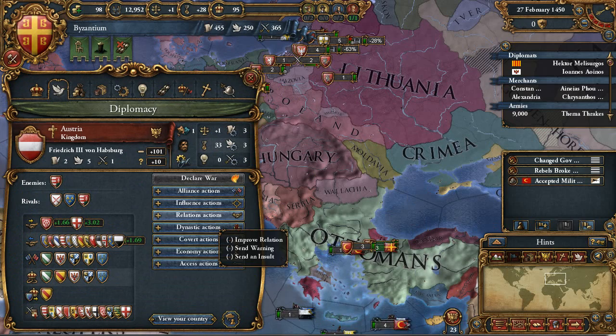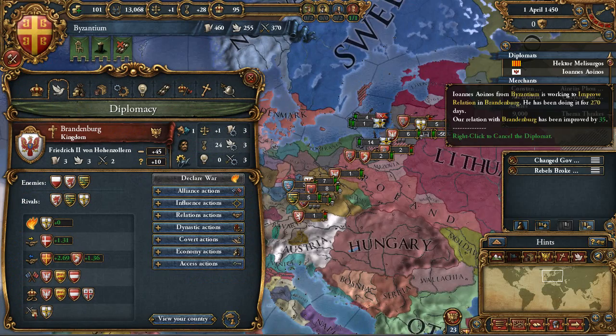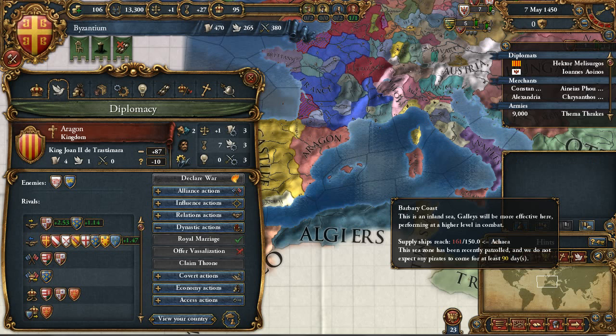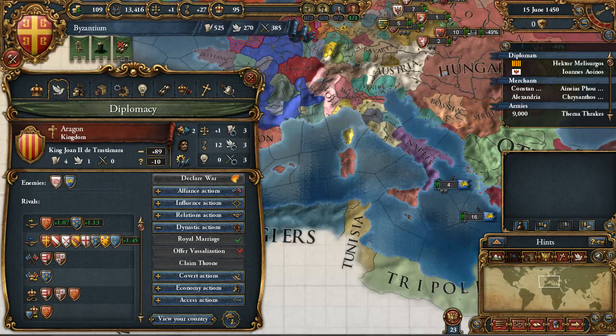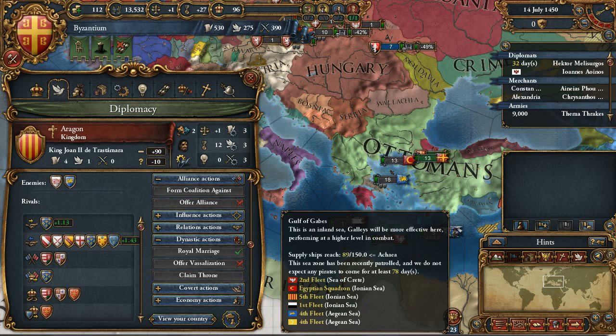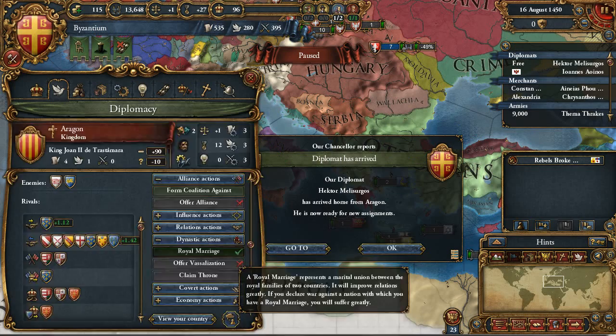Dynastic actions. Okay, we've got close enough to royal marriage. Aragon is pretty much done soon anyway, so let's just wait a bit. There we go. Diplomat is going back from Aragon. I'm not gonna ally us just yet, though, but royal marriage is good enough for me. Okay.